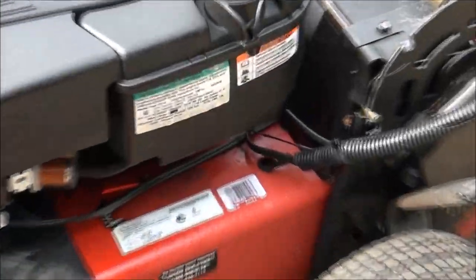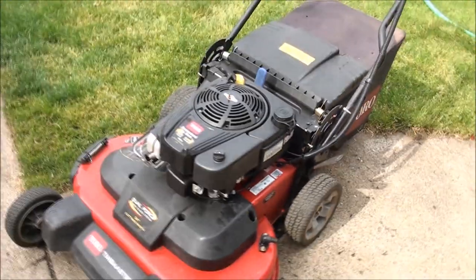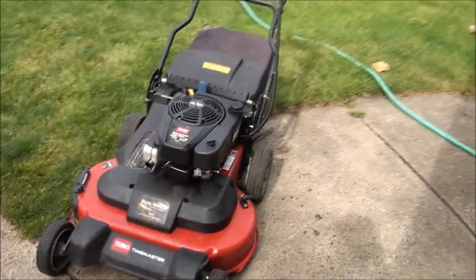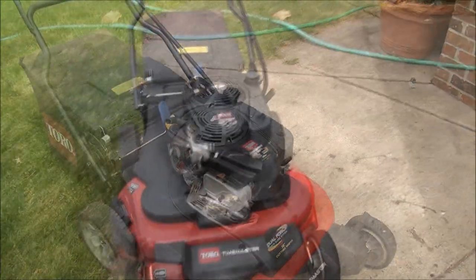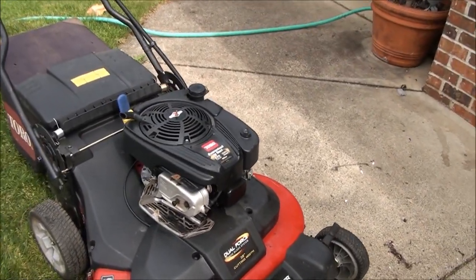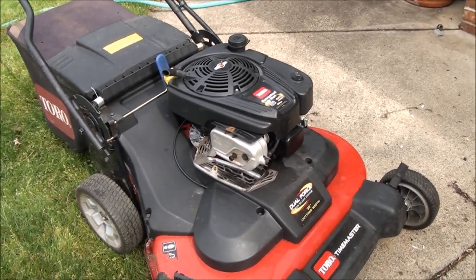So I replaced the fuel filter on it here, put the carburetor back together, gassed it up, and it fired right up, but it smoked a lot. That's normal because of the amount of oil that was in it. It was overfilled with oil, so it evacuated all that extra oil out through the muffler, so that's why it was smoking so much.